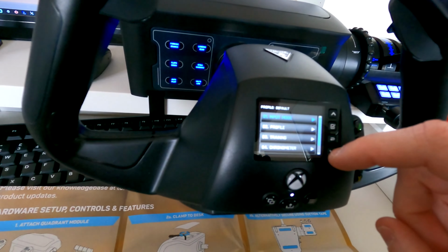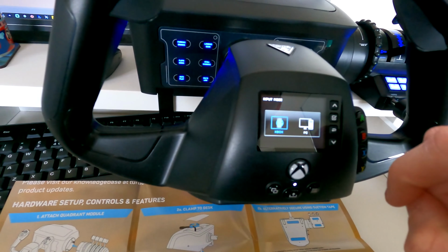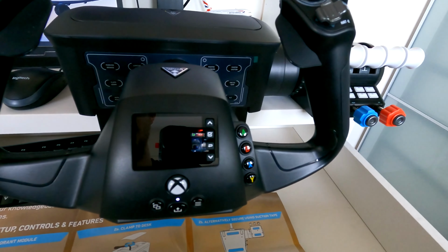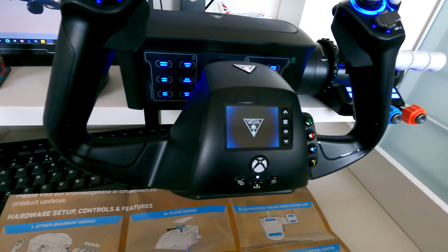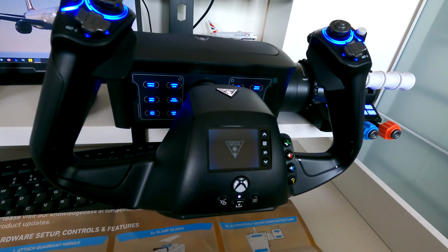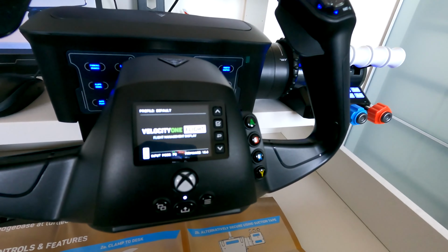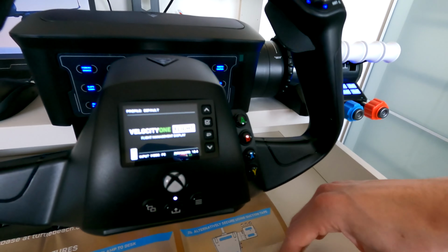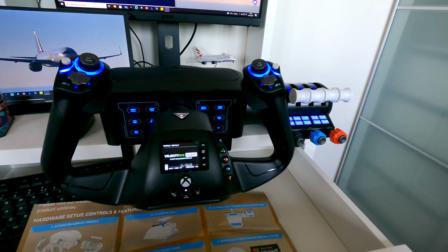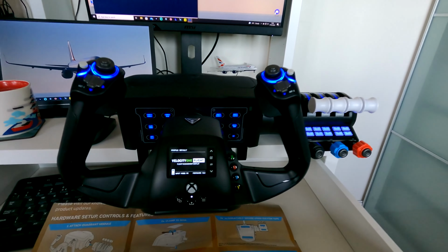So we can go through the main menu, we scroll down to input mode, select it with the tick button, we switch that across to PC mode, select it with the tick, and then it will restart, like so. You'll know that it's done because at the bottom of the screen on the front of the yoke, it will say input mode, PC. It also gives you your firmware information too, so you know if you need to update or not. The TurtleBeach Control Center will tell you whether you have a firmware update available for you.